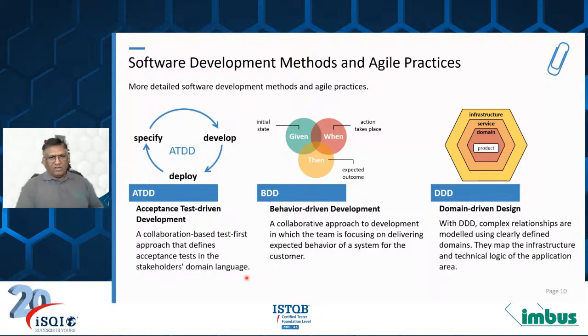Those days used to be where, as a user, I would adapt to the software. Whatever the software provides is what I would use as my value. But going forward, the software is developed not based on the functionalities, but on the business value it can deliver to my needs. In this competitive world, it is very, very important to develop software based on acceptance tests. Acceptance testing is one of those collaborative approaches between the developers, testing team and business team. We collaboratively decide what is best, what acceptance tests this has to perform, and the development is designed around those acceptance tests, right? Again, we are developing around the business value rather than just functional values.